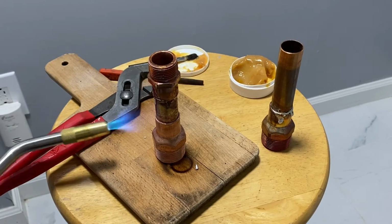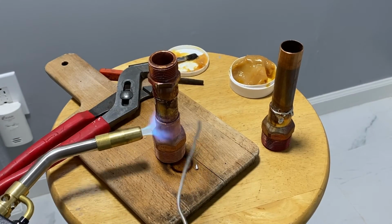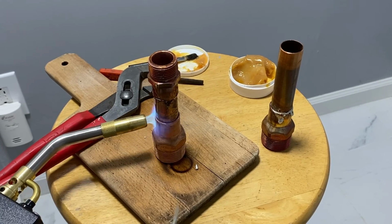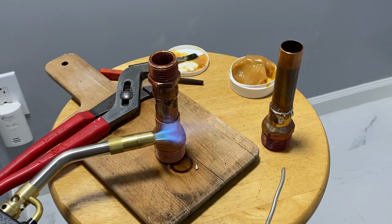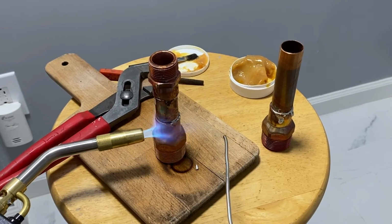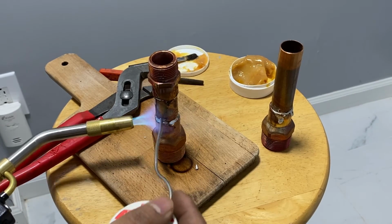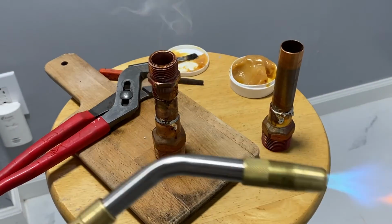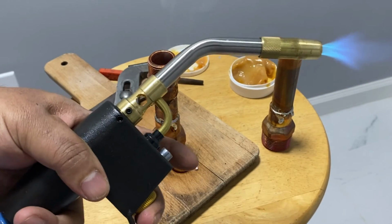This particular torch, the nozzle, the flame that it shoots out, is much stronger than your original nozzle that plumbers used to use back in the days. So this one, I find it very useful. I like it. I bought one, and I wanted to show you that it's a worthwhile investment.